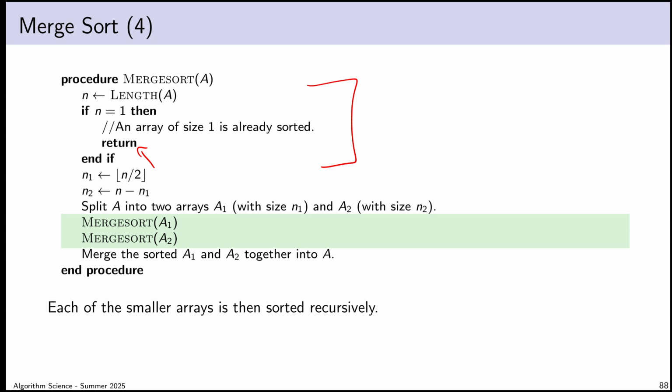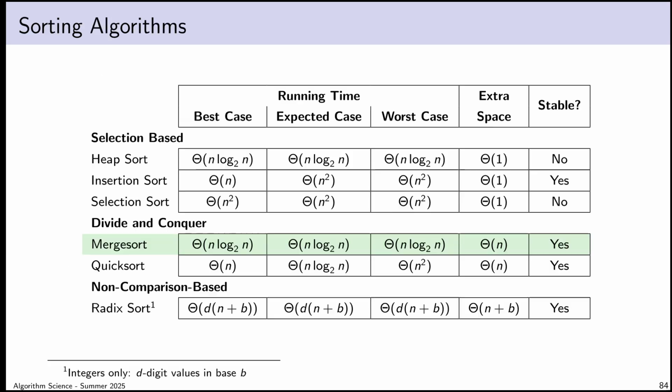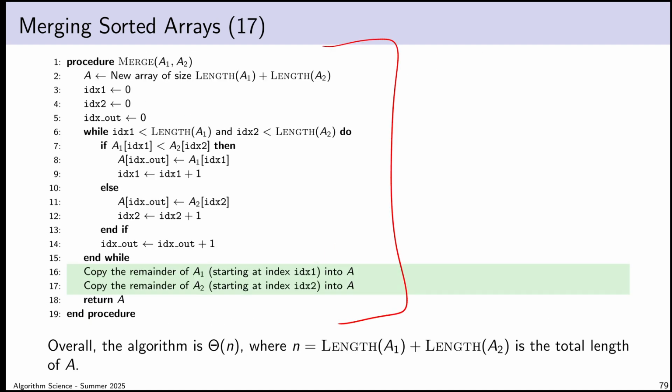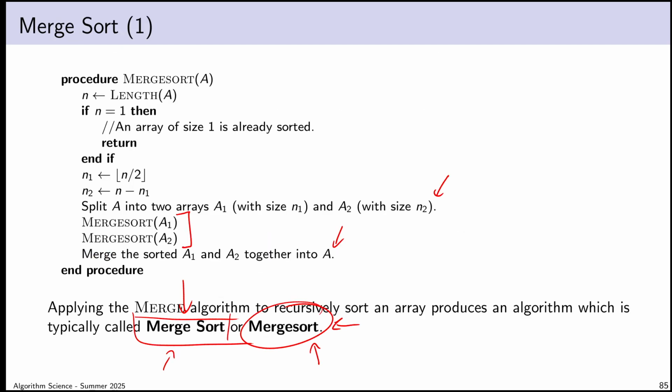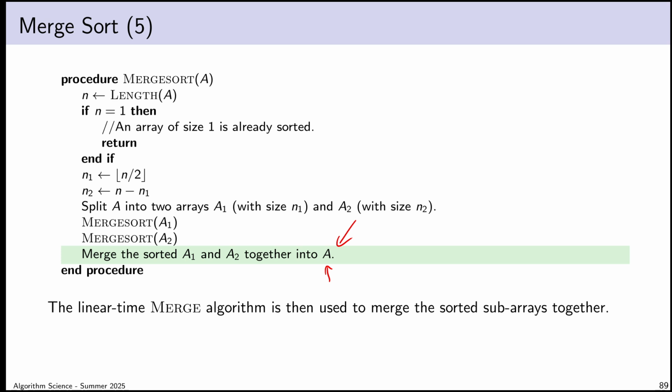It just returns. Once I have my two sorted subarrays, A1 and A2, I then call my linear time merge function to merge them back together. Now, I haven't written this as a function call because the linear time merge algorithm, I'll go back to it, actually behaves as if it returns an array, like it makes a new array and returns it. That doesn't quite fit the pattern that I'm using here, where I'm actually merging them back into the original input array. So just to avoid having to deal with those semantics, this is using the same linear time merge algorithm, although we might have to tailor the syntax of it a little bit to this case.